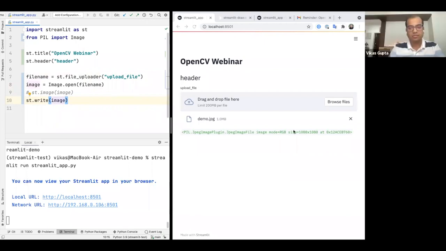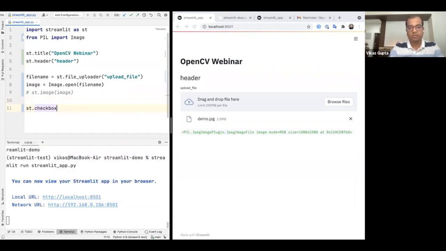Yeah, I mean that is there, and maybe we need to get the data. Actually, that was a mistake. There might be something else that we have to do. So that's about it. Now there are other Streamlit functions that we can use.